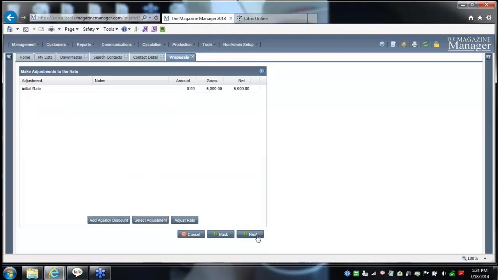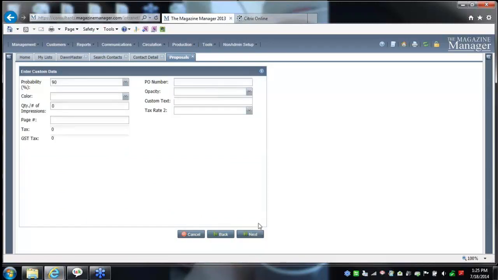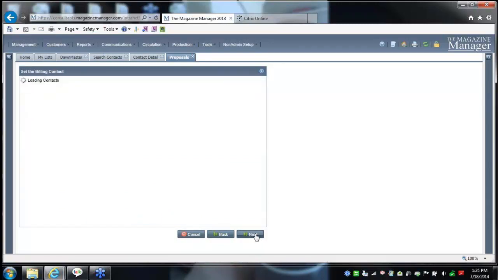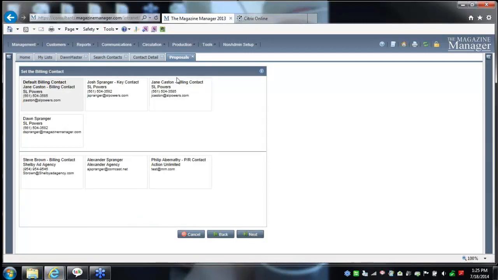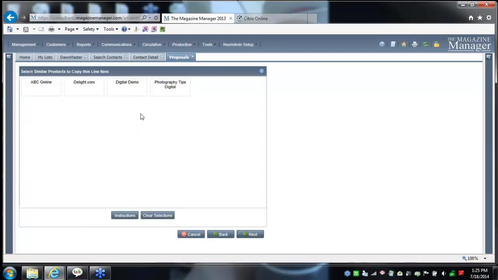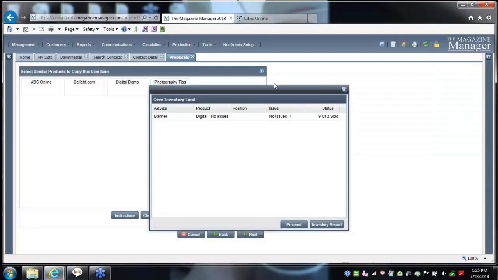You can put in your information, make any adjustments that are necessary, put in your PO number if you need it. And you're going to see here, I'm going to select Josh because he deals with my digital. And now you're going to see, whoops, what happened here? Over inventory limit. Not sure if anyone on the phone is aware, but we do have an inventory module in the software.